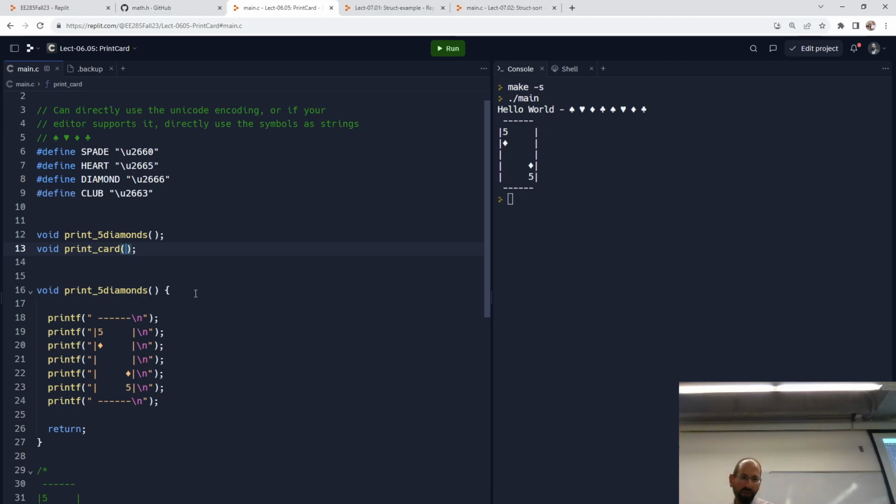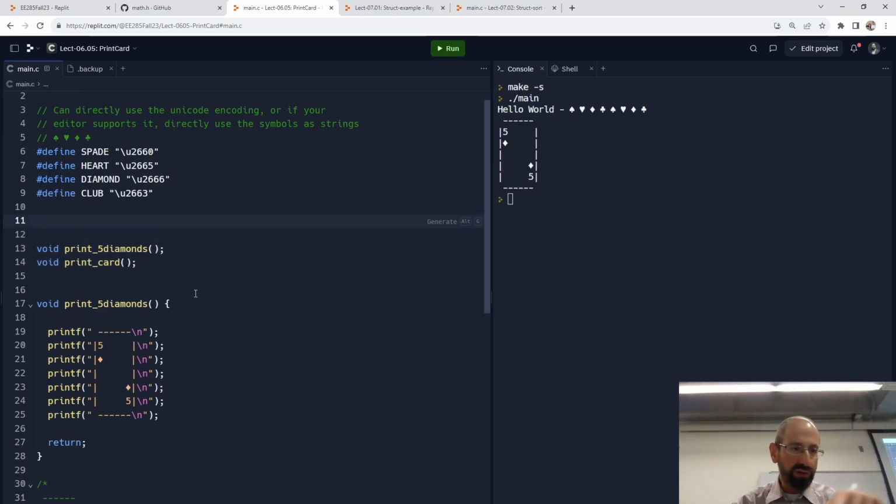I think that's a good way to think about it. Let's think about what our actual cards are, right? So we have those strings that are defining our spade, heart, diamond, and club. One thing that you can't easily tell by looking at it, and I don't expect you to know this, is that each of those are going to be 3 bytes each. There's different Unicode formats. If you got the wrong number of bytes as we tried to define this as an array, you'd get a compiler error at least that would tell you that something's wrong. Each of those are 3 bytes each.